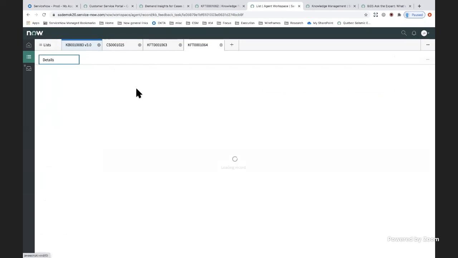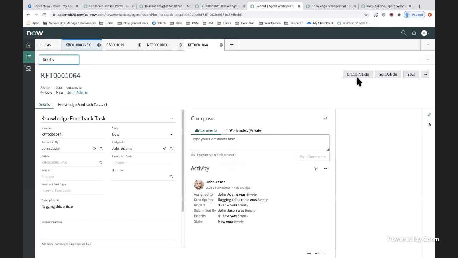So you can open the flag task for this. And again, like any other feedback task, you can go on and edit the article or create a new article.